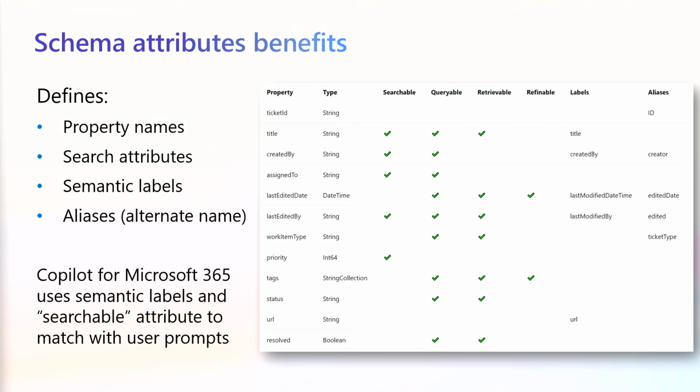The idea here is those semantic labels, these are common industry things. Again, things like title, modified date, modified by, created by, creator. Also, the URL back to the source information. So those help our indexer understand how the search engine should approach that data, so that when we retrieve it inside of search, inside of Copilot, all data experiences, how should I be able to think about that? Very, very important to fill out as many of those semantic labels as possible.